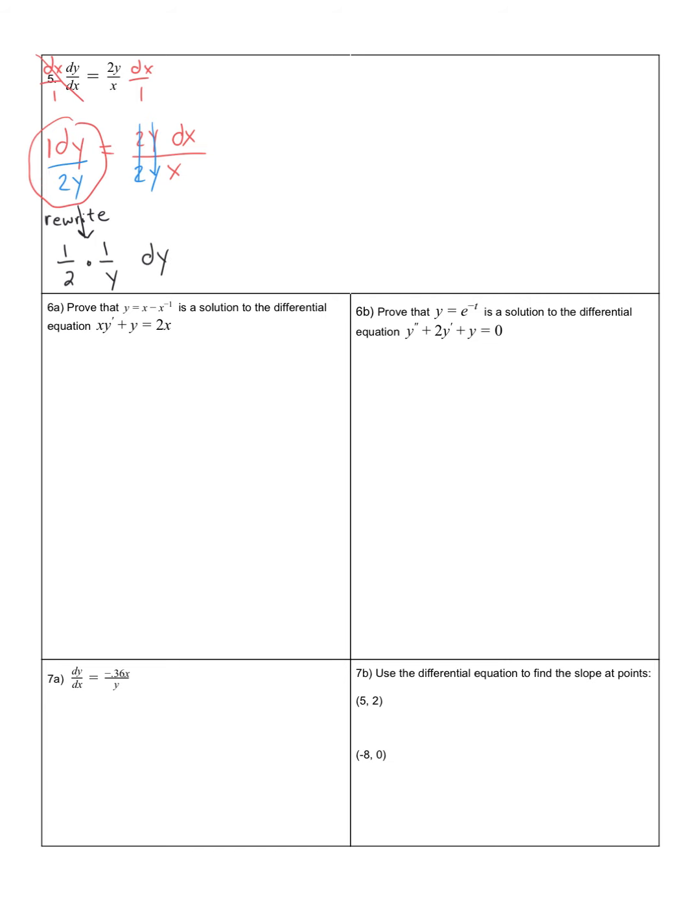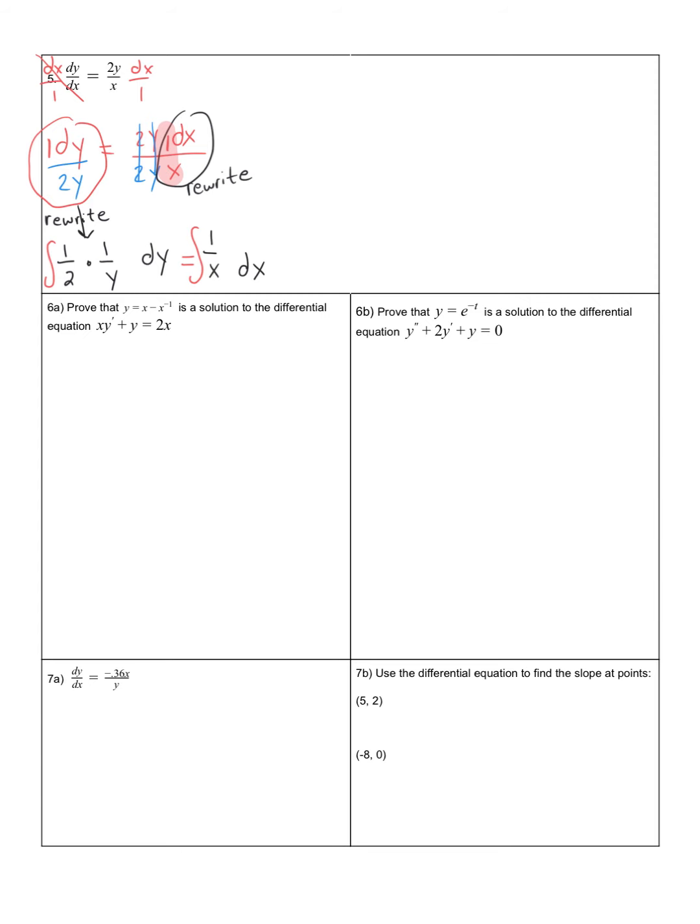All right, on the right-hand side, we have dx over x. I'm going to rewrite that kind of the same way. There's a 1 out front of this dx, so I'm going to pull out the 1 over x right here, and it's going to look like this. 1 over x dx. All right, so make sure you go through that step, how to pull these apart. And here's why, because the next step is to integrate both sides. And now when we pull those apart like we did, we know what to do with everything.